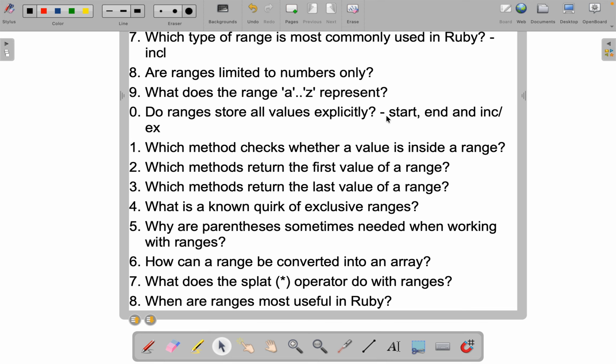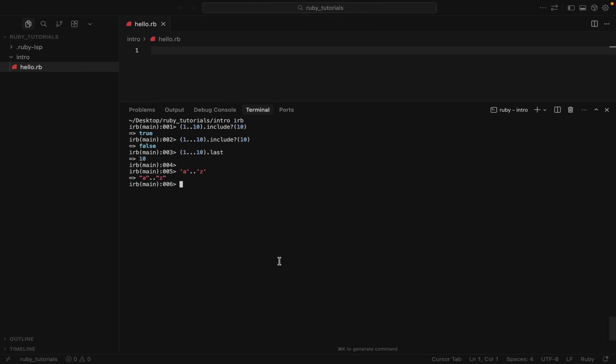So you store only these three values: start value, end value, and inclusive or exclusive for the sequence of objects. That is how range is useful. You don't need to store all the values, and that's where you can save memory.